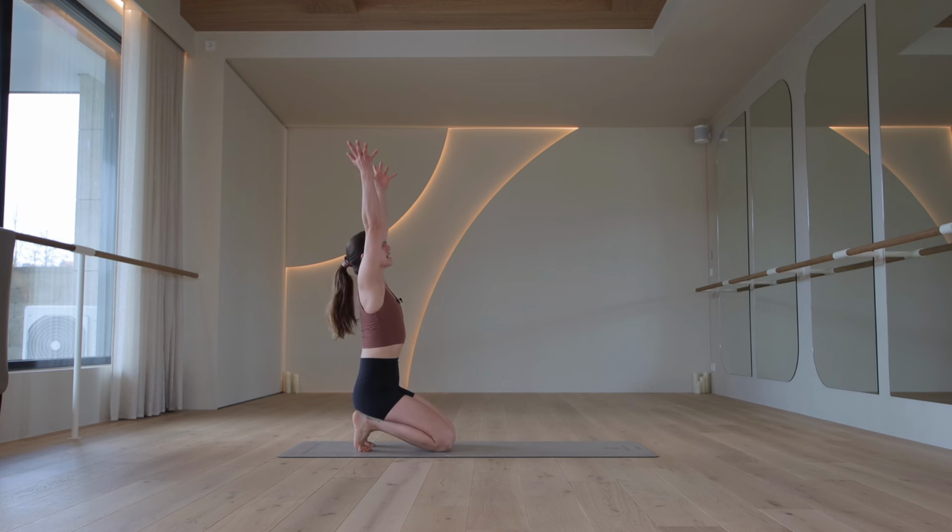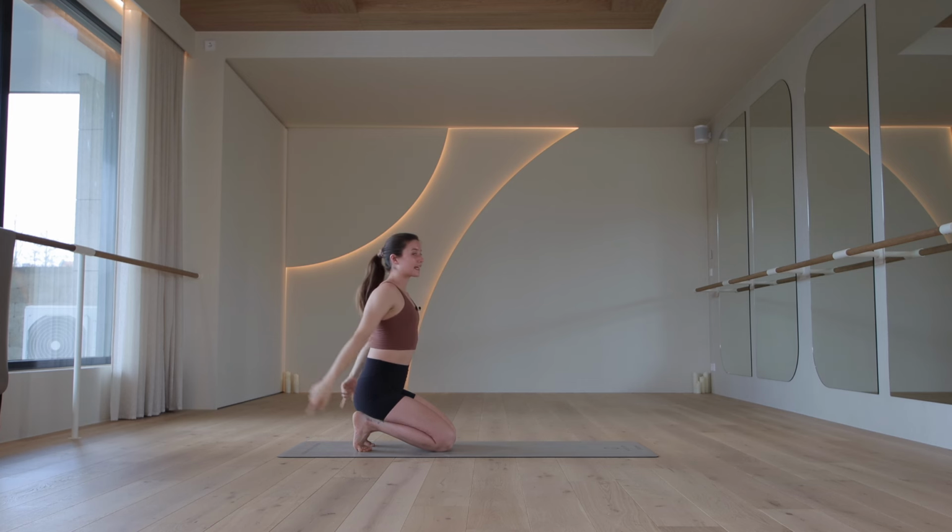Inhale, reach the arms above the head. Exhale, hands to heart center. Interlace all ten fingers. Let's push the palms of the hands away, round the upper back, chin into chest. And then breathing in, reach the arms up. Exhale, side bend to the right. Inhale, center. Exhale, side bend to the left. Inhale, center. Exhale, release the hands.